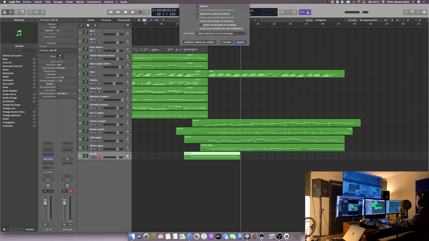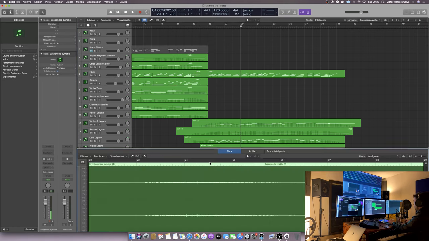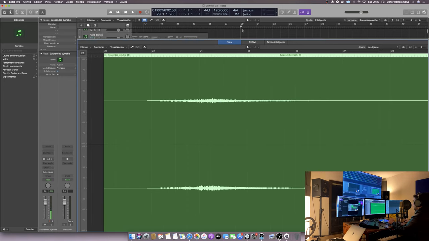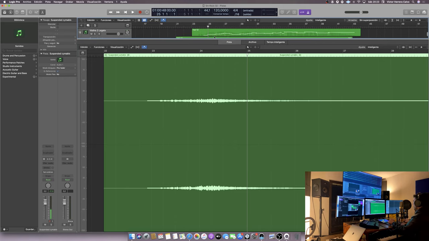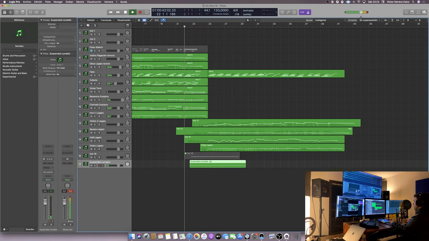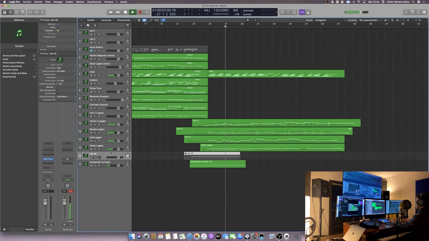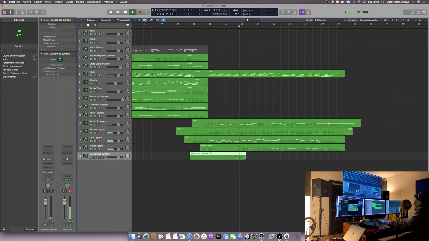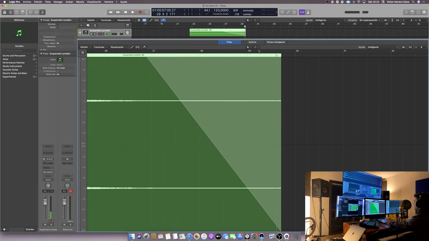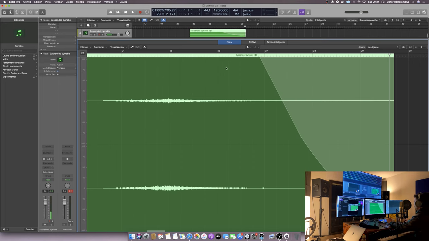Suspended cymbals, and then we call it this way. So, okay, we have this here. I usually have this on another screen, but I don't have that possibility today. So, what happened? The transition was here, 25. Okay, so let's move it around there, I think. To avoid any kind of clicks, let's just fade this out.